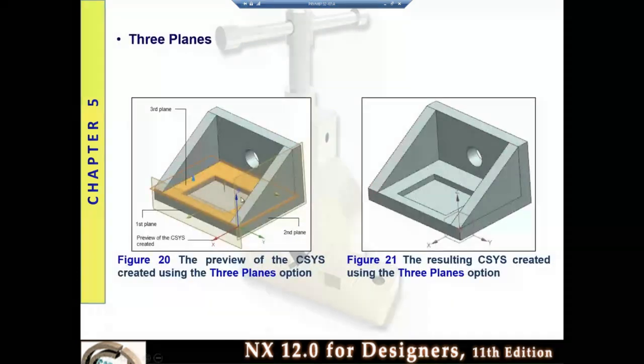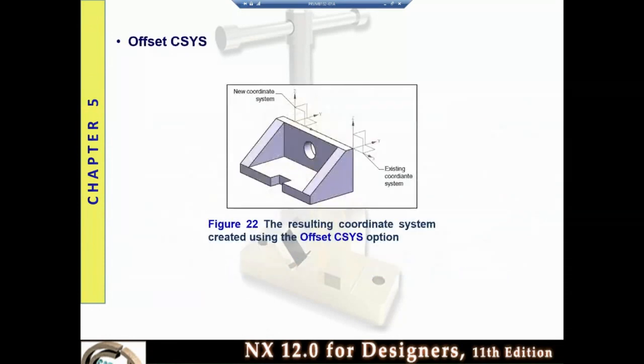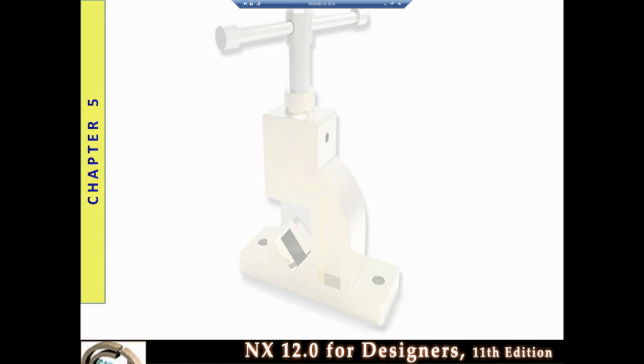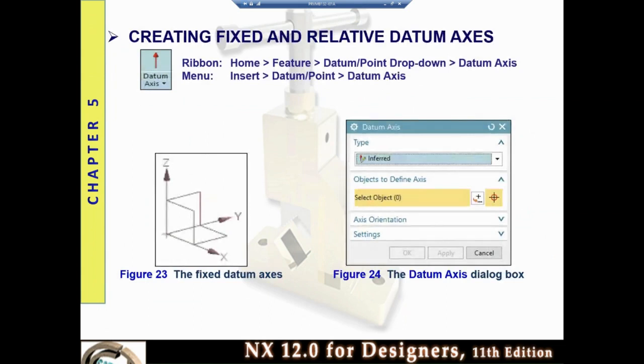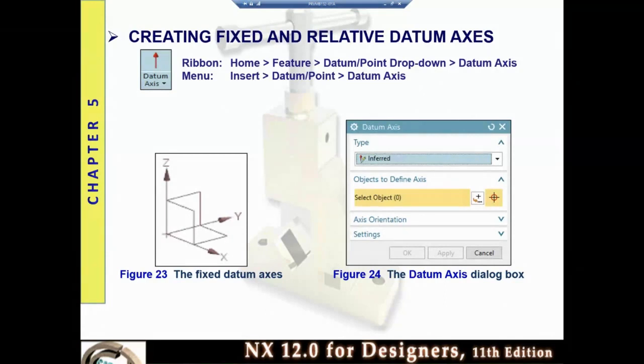Whenever we have 3 planes, technically, because these are 3, they will be able to give me the X, Y, and Z of those. So once we have the 3 planes, I will be able to use those to create a coordination system. Or I can use offset. Offset is like a distance. You just create a new coordinate system based on the existing coordinate system you have, and the only difference is the distance between those. And again, as I mentioned before, you have the option to have it as associative or inferred. The associative would always change if you change the main coordination system.